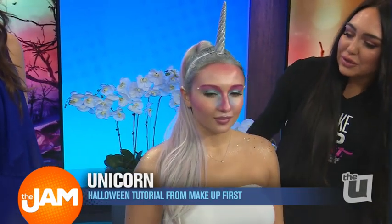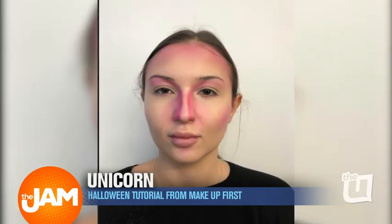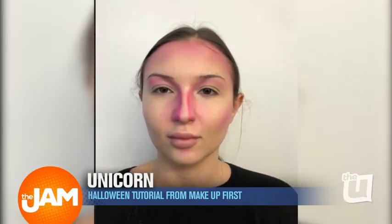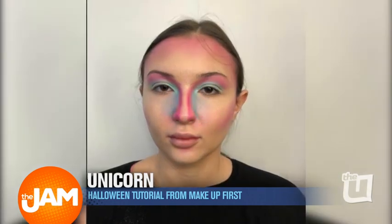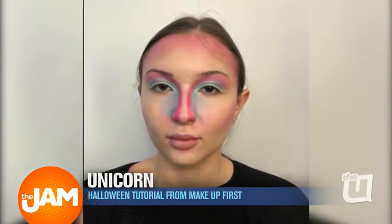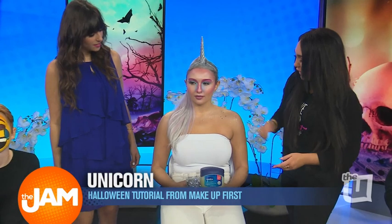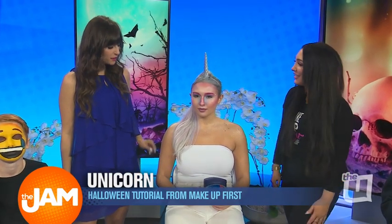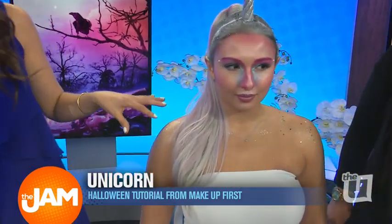So for the unicorn look, we basically took the highlight contour to another level. We use colors like the pinks, the purples, the blues, and of course a ton of highlight and glitter. And a cool way to get body glitter on is just use at-home Vaseline and some craft glitter and just paint it or pat it right on your skin. That really adds such a cool element too, because there's little glitter, there's big glitter, it just looks so cool. And of course the sprays in the hair and everything just to add a nice touch.